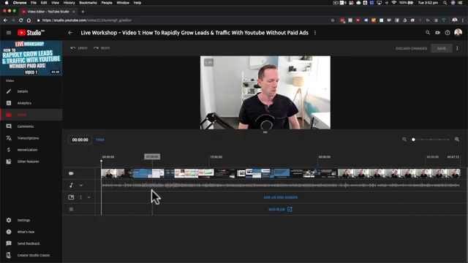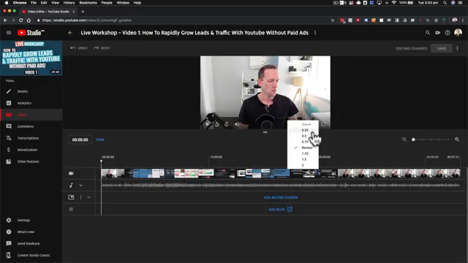You can see your audio waveforms. Down the bottom here, we've got our end screen layer as well. And we've also got an option here to add blur. I will run through these in a minute. But up the top here, you've got your YouTube video itself. If you put your mouse over it, you can see you've got the ability to play, to rewind or skip back 10 seconds, to skip forward 10 seconds, and to adjust the volume levels. You can also adjust the playback speed here if you want to play back at a slower or faster speed, and you can also maximize or full screen your video there too.